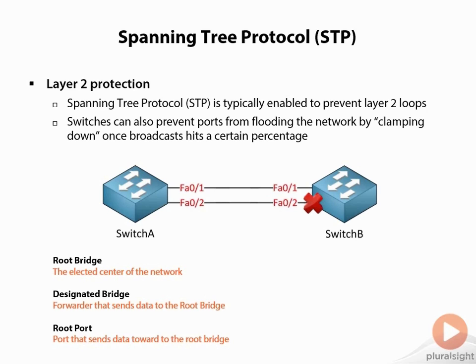And as you can imagine, the lowest MAC address is more than likely going to be the oldest device on your network. So you don't necessarily want to let the automatic process take place and allow that root bridge to be elected automatically, because it's more than likely going to be the oldest device and maybe have the least capability. By manually selecting the root bridge, you can pick perhaps a much more beefy switch or a newer piece of equipment, so that you can ensure a higher level of stability for the network.